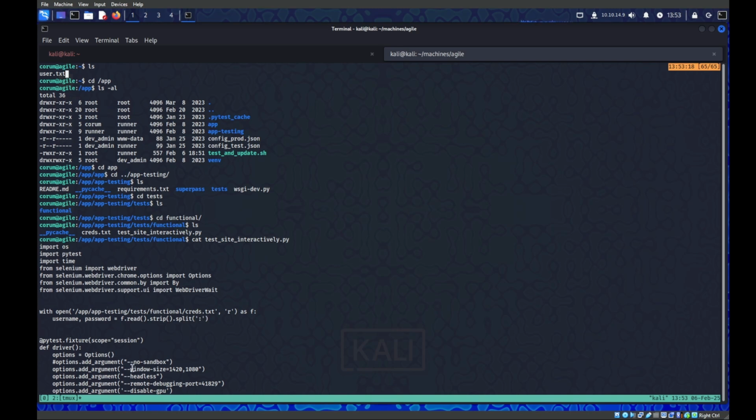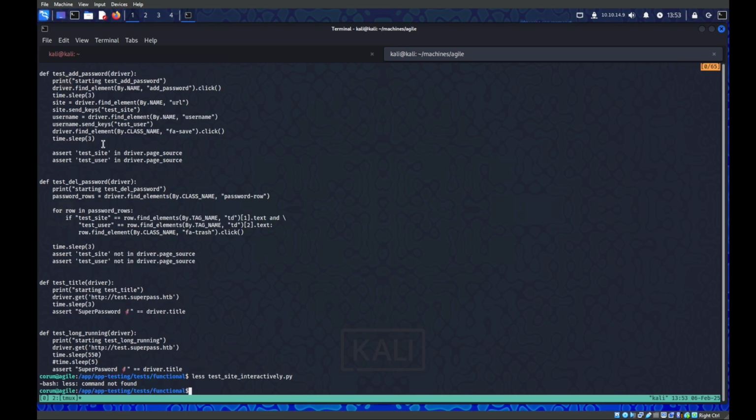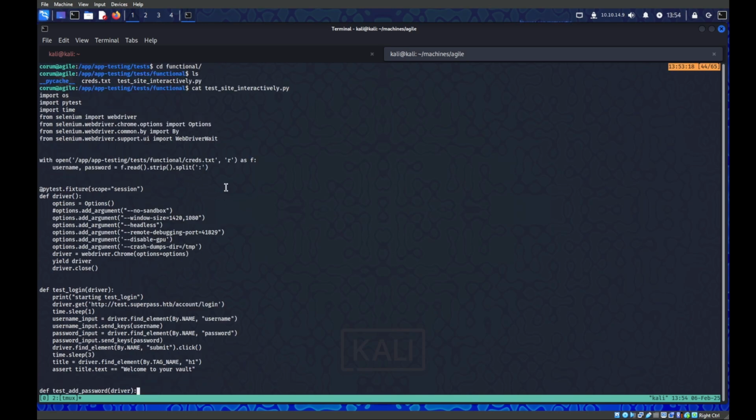Then we open this creds. This is also interesting because we have a remote debugging port, which might be active just like the Werkzeug one, which we can try to access. Other than that, I see some test login with just a password, which doesn't seem too interesting, or at least not as of right now. So immediately the most important thing you note is this port, which is open.